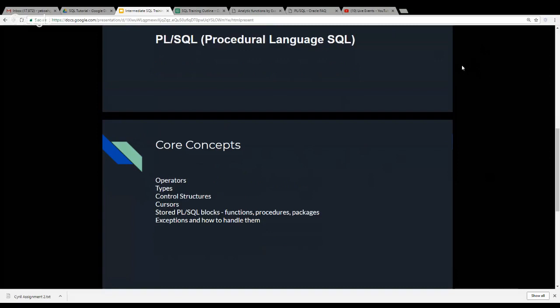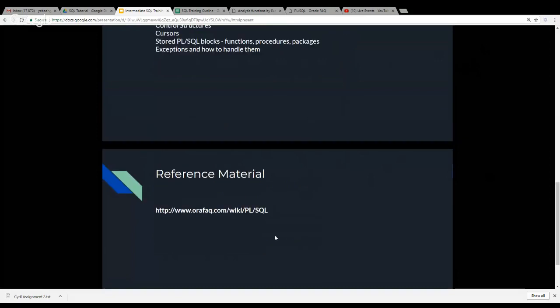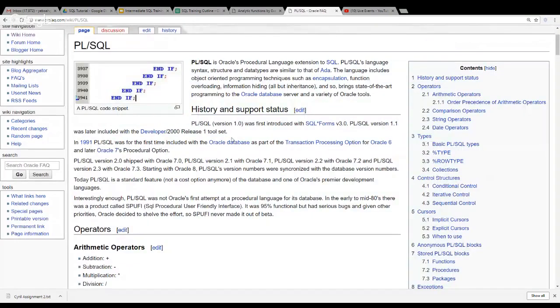As I said, we're going to use one link. This link is a very useful link. In the interest of full disclosure, it's not something that I put together. These guys, I've used them as a resource over the years. They have a little history about PL/SQL. I don't want to get too much into this.